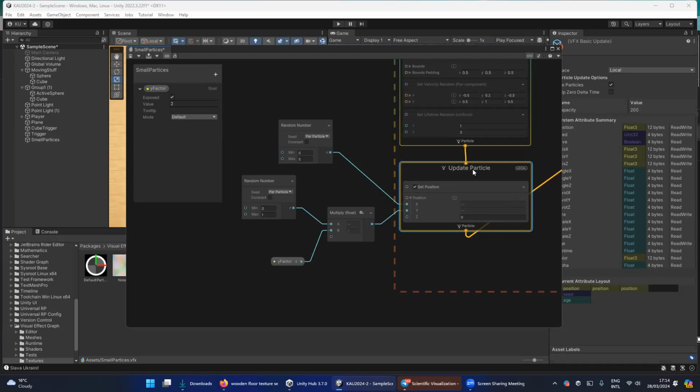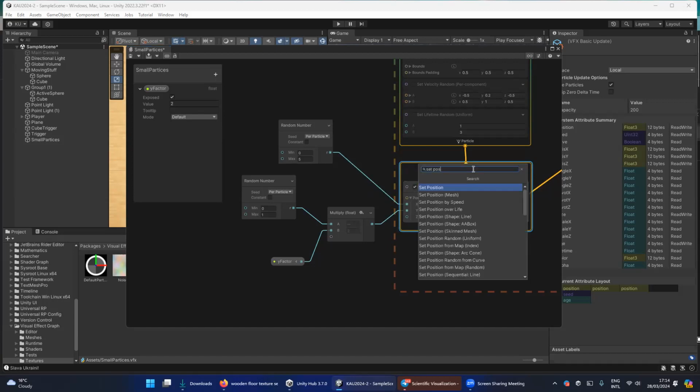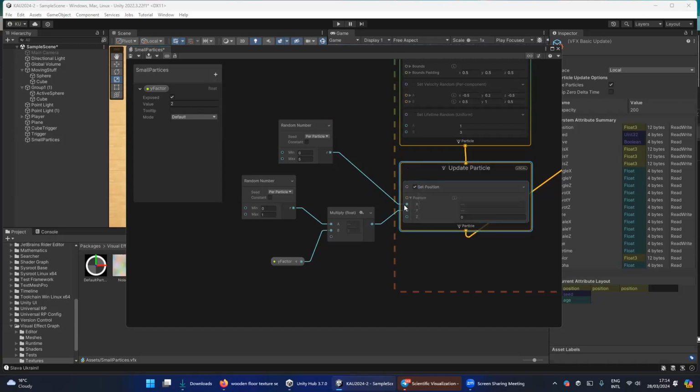So here, press space, find set position, put set position here, and then open the vector and reconnect it from the one which was in initialize particle and reconnect it to update particle.